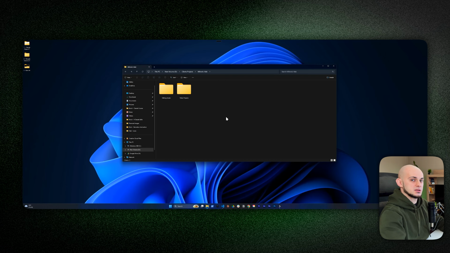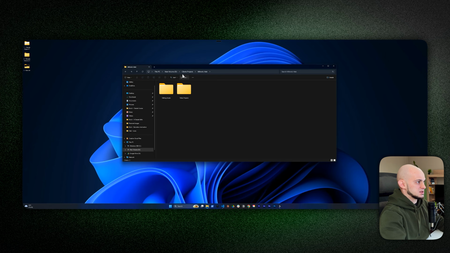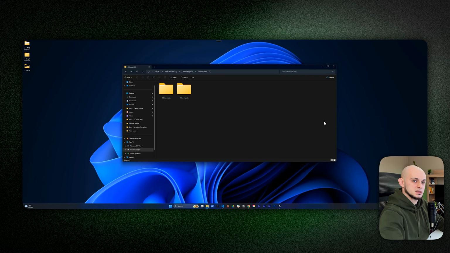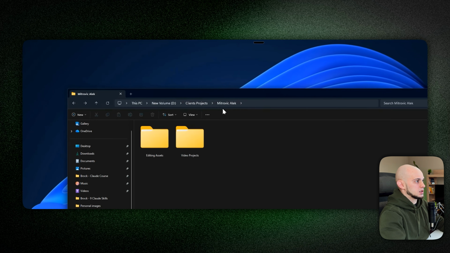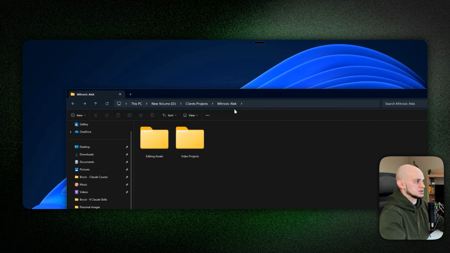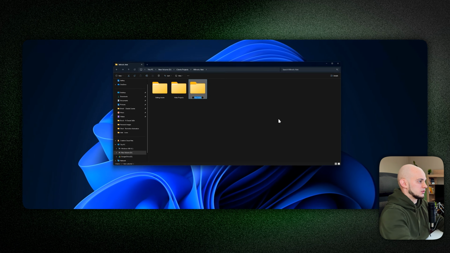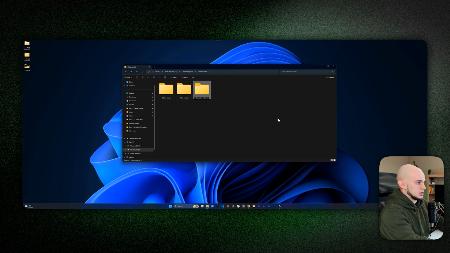So the first step is the structure, how we are going to set up this tool. As you can see, I'm inside my clients project where I store all the assets and video files for every one of my clients, including myself. Right now I am inside my personal folder. Inside that folder, I will create a new folder and give it the name Remotion Editor and add my name. Inside that folder, I'm going to install the Remotion tool.